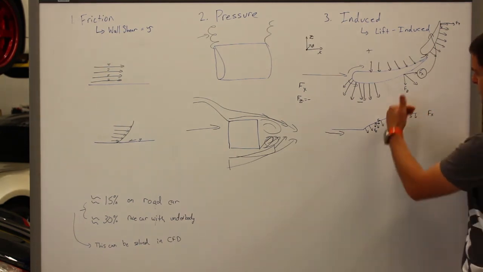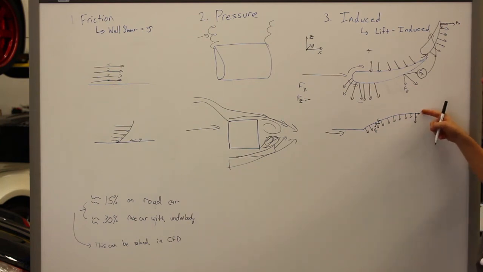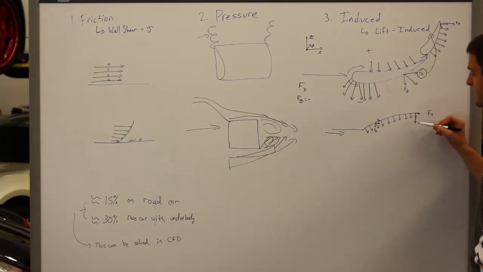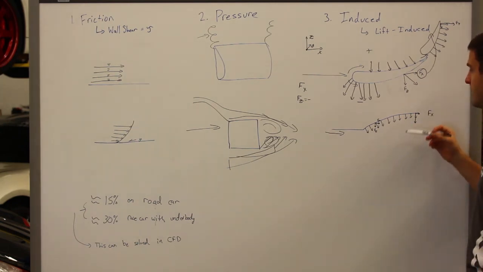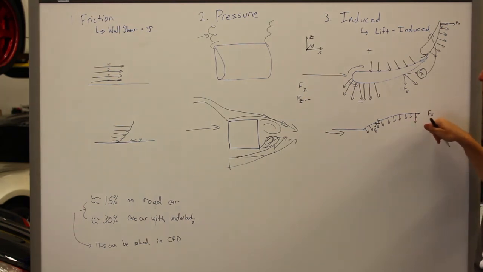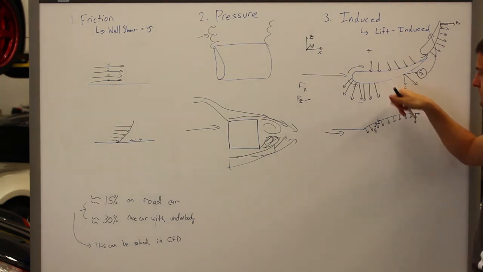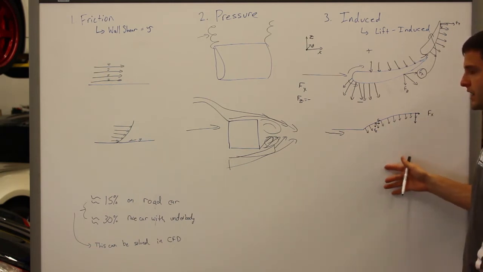However, once you start getting out towards, say, the end where it's starting to flatten out, this is still low pressure, which means this down vector, if this equals the amount of force compared to the drag, would be something like this. You would be making a lot more downforce per how much drag you're making. This is why underbodies can actually be very, very efficient, because you don't have as much induced drag as you would with a wing. And they also have a lot of area, because the entire underbody of a car creates a lot of area.